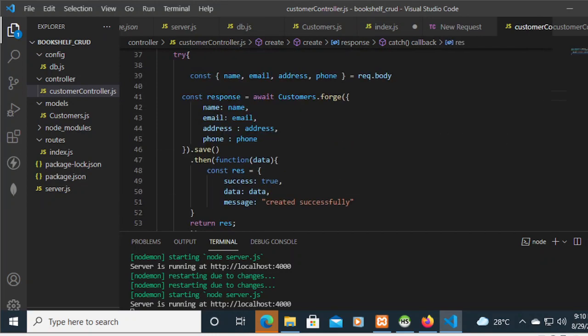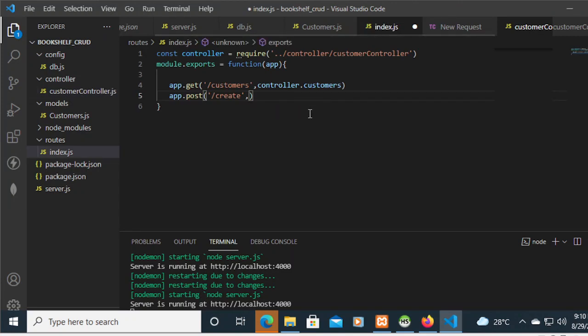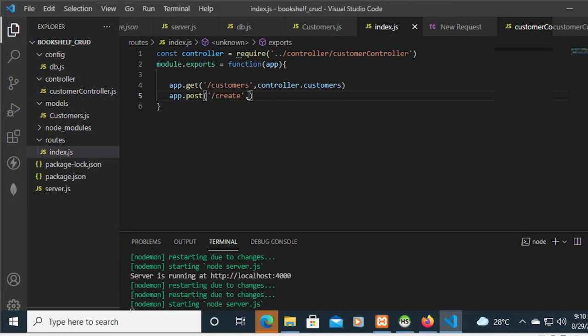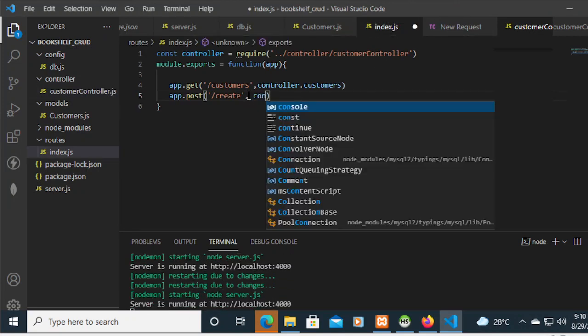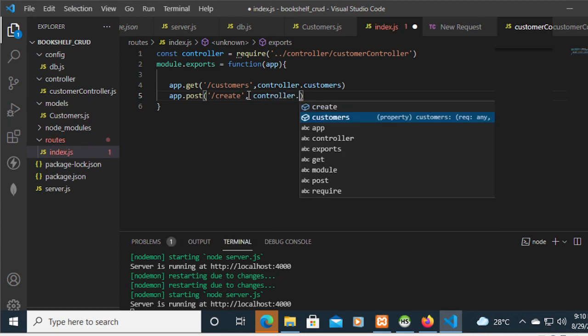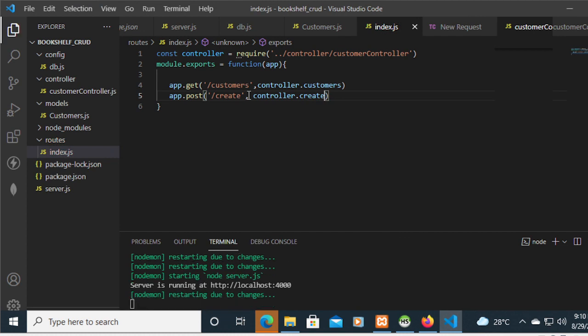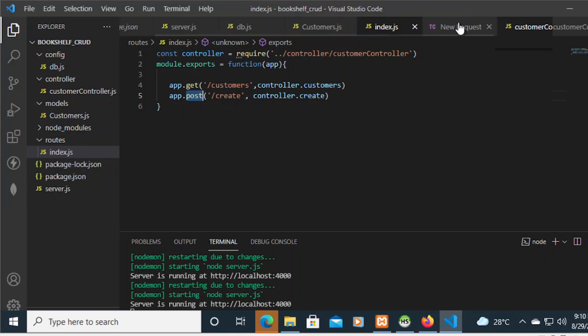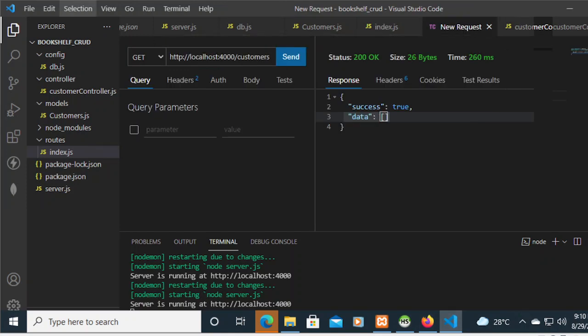Once again, we need to check. From our index, we can now call that function, controller dot create. Okay, cool. Let's proceed now. Please take note, this time we're using post. So let's go back to our requests. I can copy this one here.